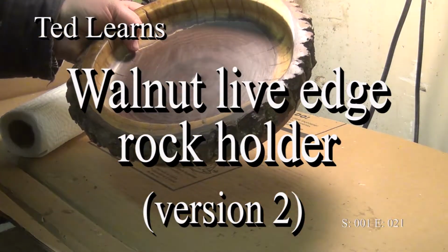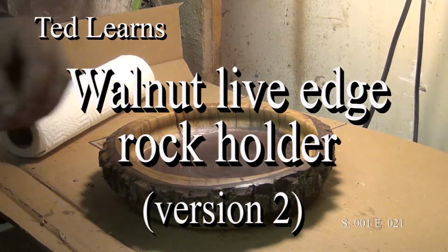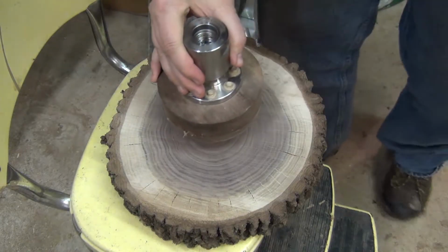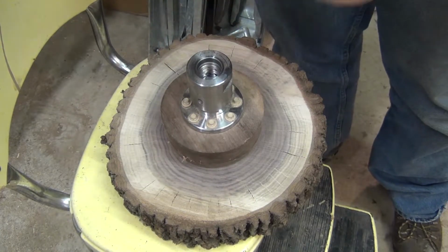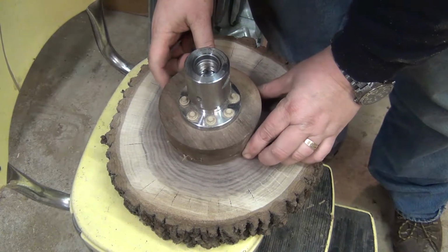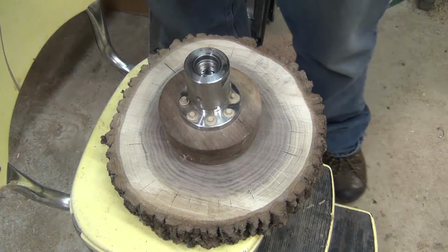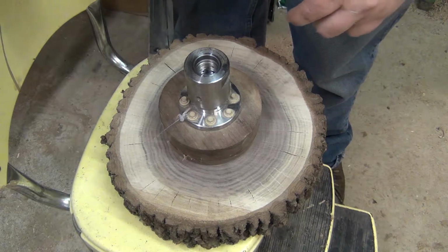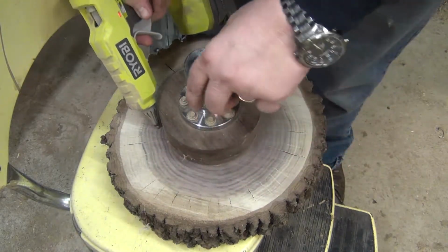It's like I made a pie plate by feel. That look like it's in the middle? Kind of, maybe, could be. Oh, hot glue.